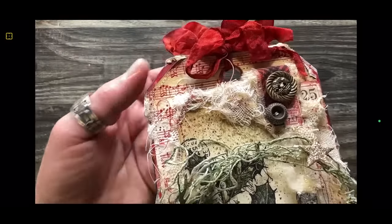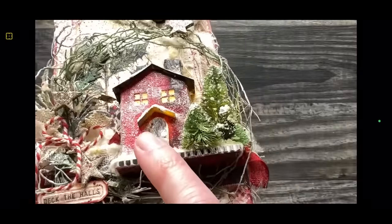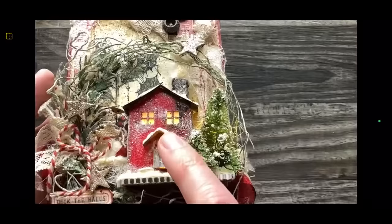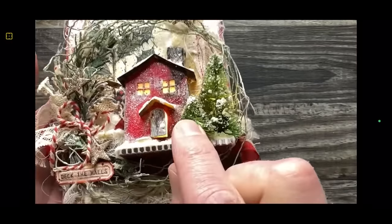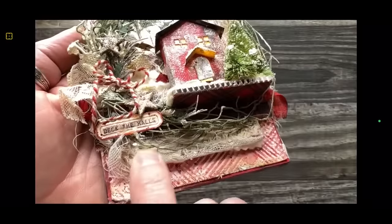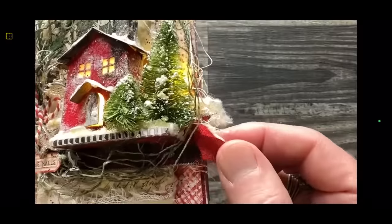You see the music stamped in the background. Also, Lumberjack Plaid. The house, see, again, more embossing glaze. Embossing glaze and a little bit of glitter on there as well. It just gives such a great sheen, nice shine. There is that little vintage label die, the little red in there. More stamping down here, more ribbon.